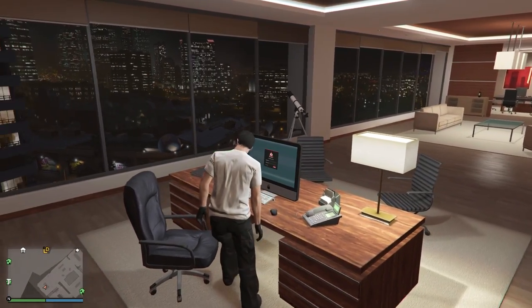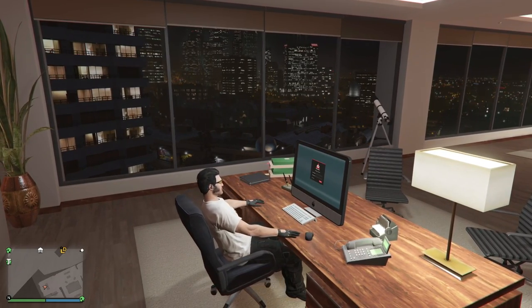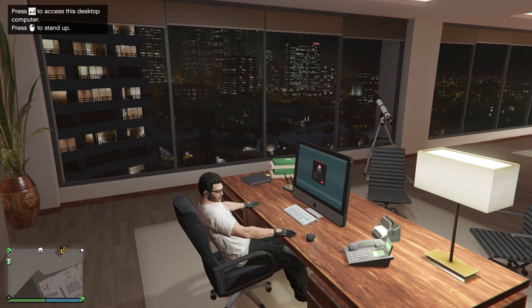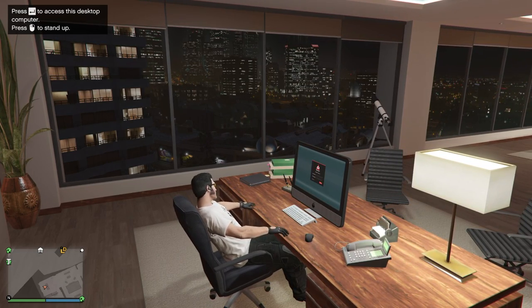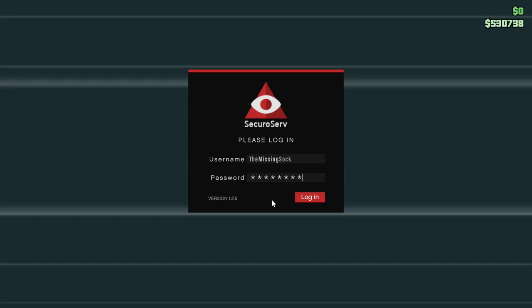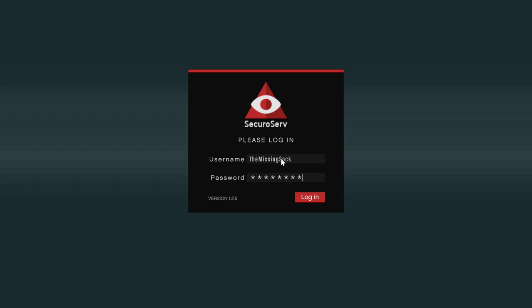All right, everybody, here we go. Sitting down for the first time. Let's even get our warehouse before the sale runs out. Okay, so, let's access it. Okay, I've set you up with username and password for the SecuroServe Special Cargo Network. Just hit login.